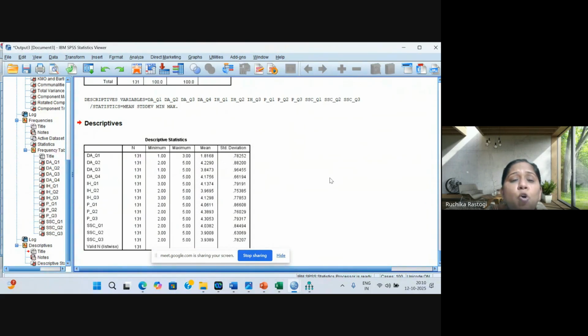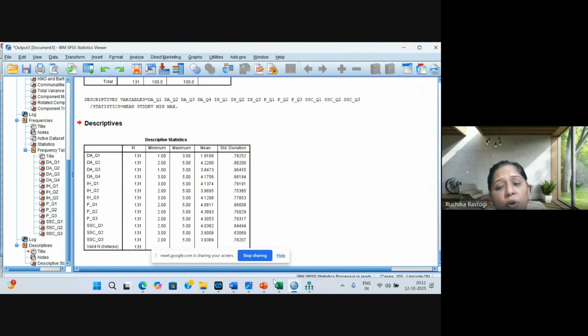So there is no missing value. All 131 responses are recorded. The minimum is 1, the maximum is 5. This is the mean and this is the standard deviation. All this descriptive analysis can be added before going with CFA and SEM.